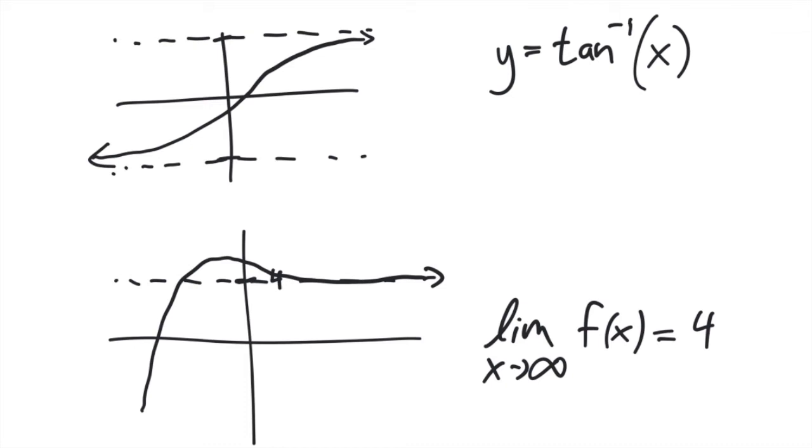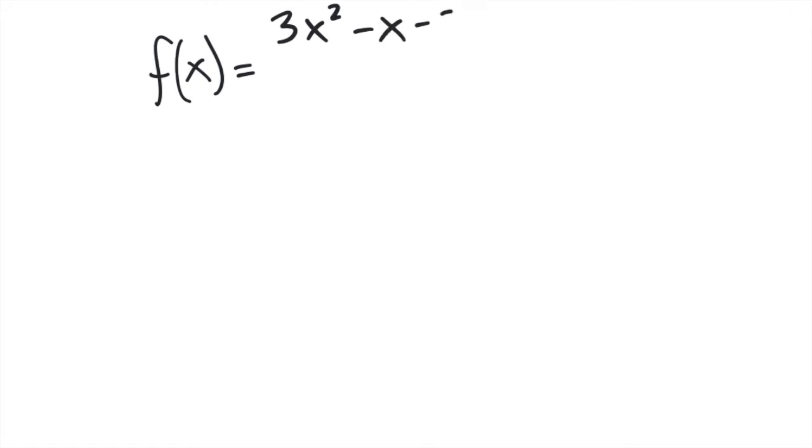Just as we talk about horizontal asymptotes, it's good to know what are some of the features that are there and how do these behave. Now let's go ahead and look at a specific example, and I'm going to pull out an example of a rational function. We could be looking at horizontal asymptotes for other kinds of functions as well. You might remember that exponential functions have horizontal asymptotes. This is going to look like 3x squared minus x minus 2 all over 5x squared plus 4x plus 1.